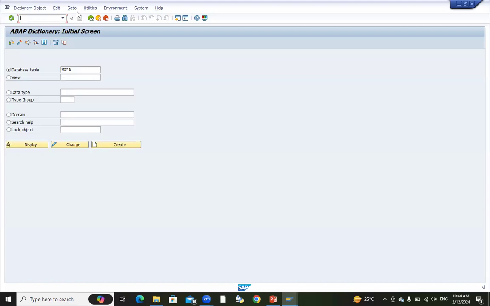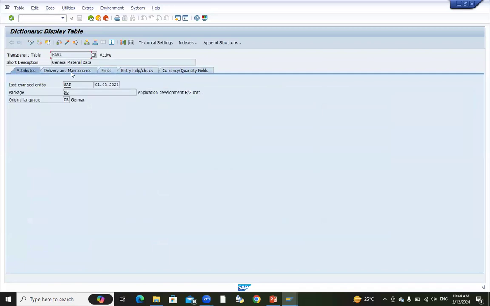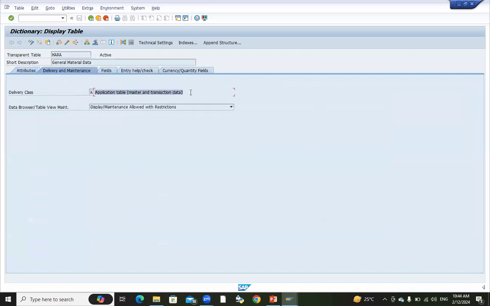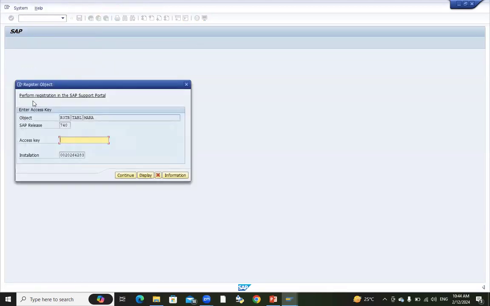So if you see in MARA, this is a standard table. In a standard table, if you click on change, it will ask you for a developer access key from SAP. It is not allowed. That means this is some major activity you are doing.